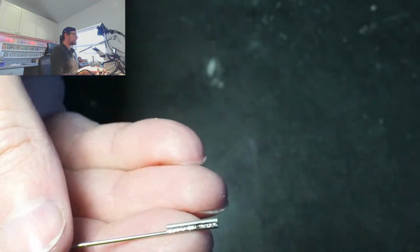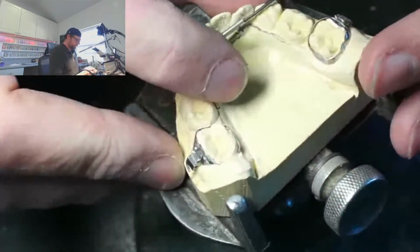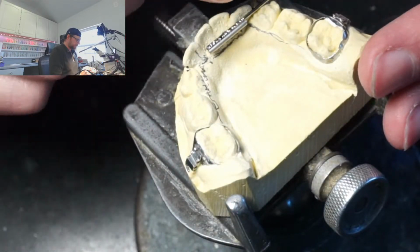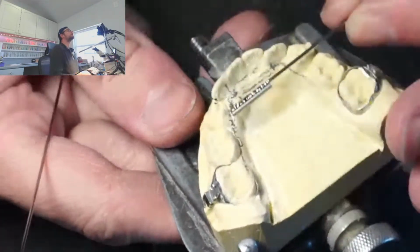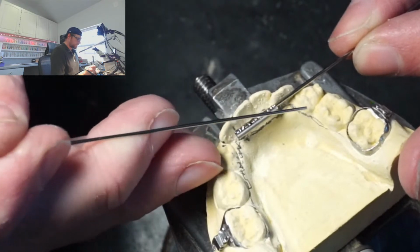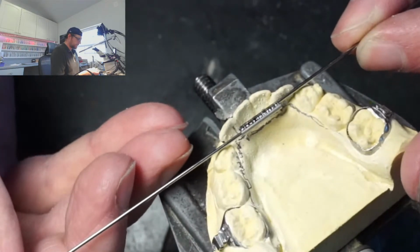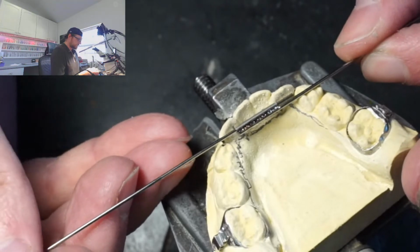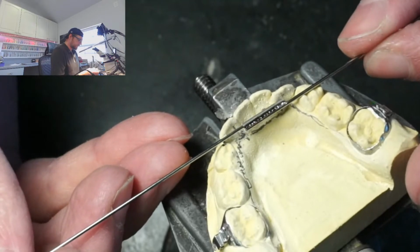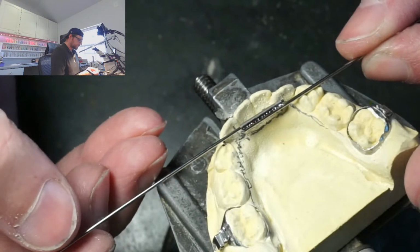All right, so next stage, let's bend this. Let's build this. Again, now you can move this, pretty much you can put it on the inside like that. Now it's going to inhibit your 036 wire, because remember we're going to bend this in a 90 degree. So depending on where you put this, the bend will be how far this can go. So usually I like to do it this way, but since I'm pretty close to that, I may go on top. No, I think I'll go like this. We'll do it like the other one, so they're not too different.